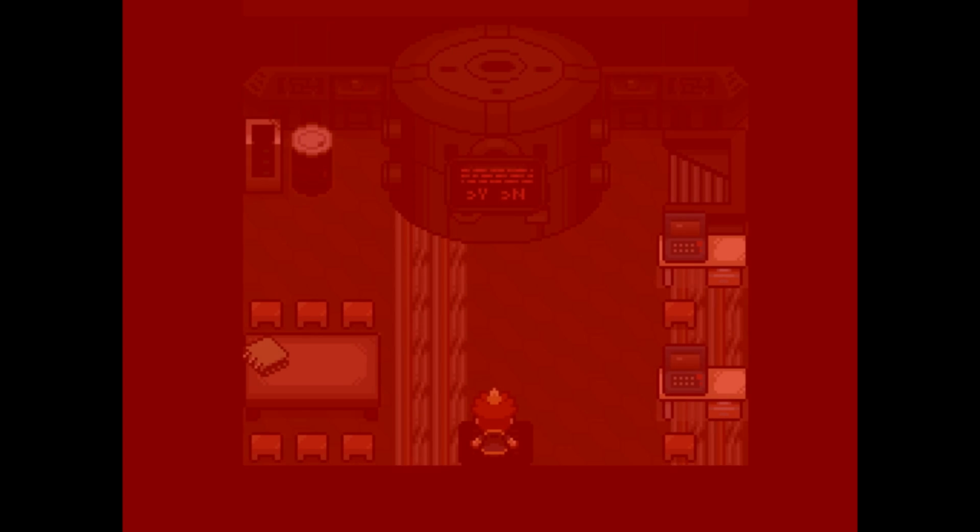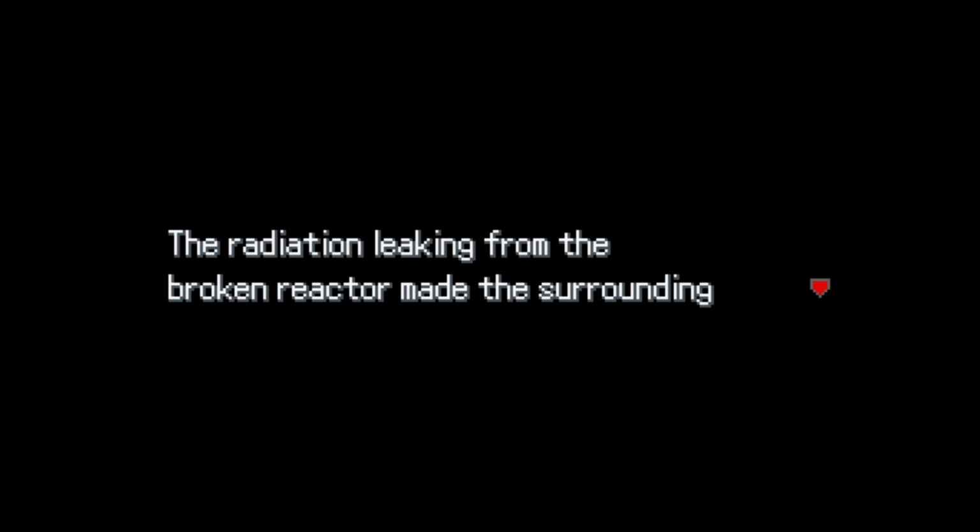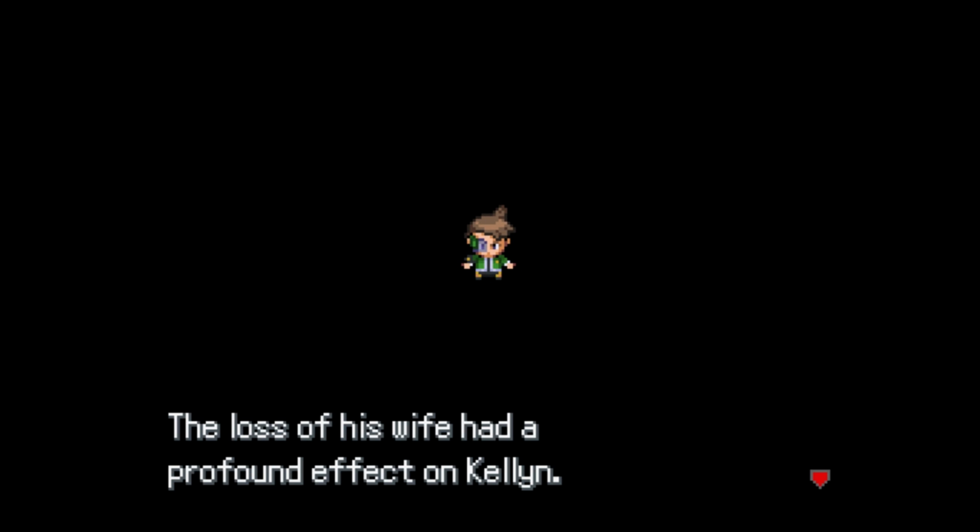Oh, crud. Maybe I'm downstairs. Maybe they're going down to save me. I don't know. Whoa! With Cameron's help, all of the scientists were able to escape unscathed? How did Lucille get out of that? Oh, except Lucille, of course. She was never seen again after that day. Crud. The radiation leaking from the broken reactor made the surrounding area uninhabitable for many years, foiling any attempt to try and search for her. Wow. Well, that does not sound good.